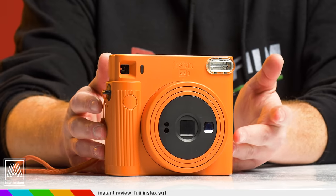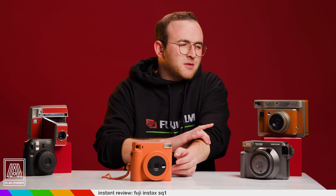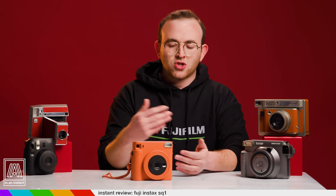I think there's something to be said generally about your relationship to a camera and how it motivates you to do certain things. The SQ-1 is exceedingly basic, and I would never argue otherwise, but it is also a beautiful object that we like to have around the house. It can be picked up and blasted off at a moment's notice — my wallet's not going to be so upset with me. That sort of friendly accessibility is valuable. Y'all know me, I'm a Polaroid guy — that's where my whole heart's at. Instax is awesome, I support the film. I think it's crazy that there are two instant film companies in 2021, but I will always defer to my 600 or SX-70 film. However, it is more expensive and more of an artistic tool. Having the SQ-1 brings you back to shooting instant film less like a rare commodity and more like a fun way to capture memories. For many people starting out, that's exactly what this camera is for. And for someone like me who is so deep they can barely see the sky, it is kind of nice to reconnect with that simplicity now and then.